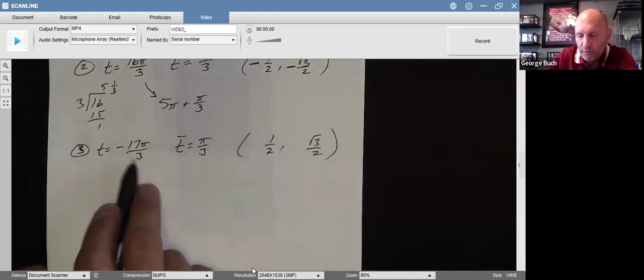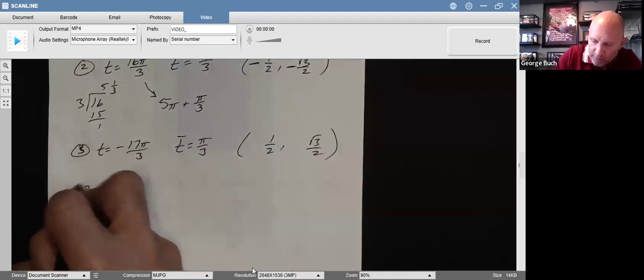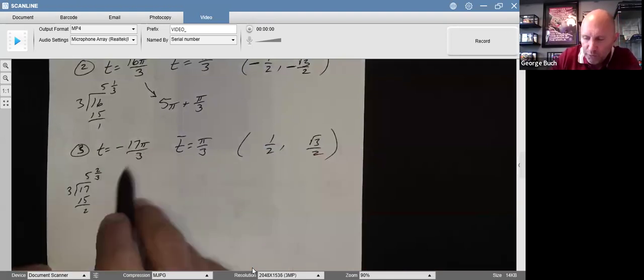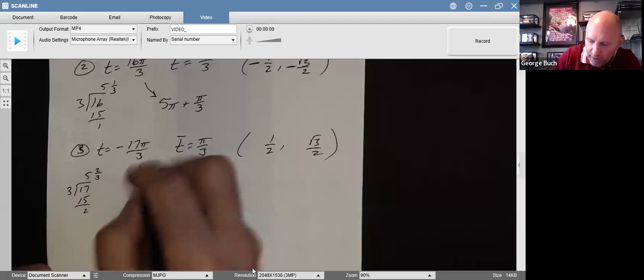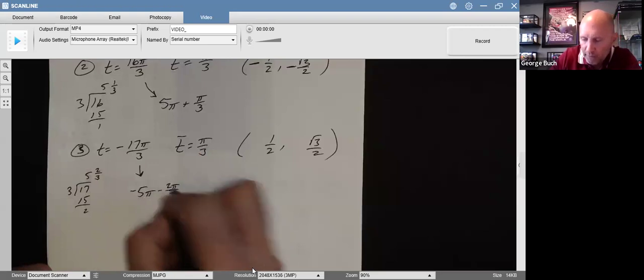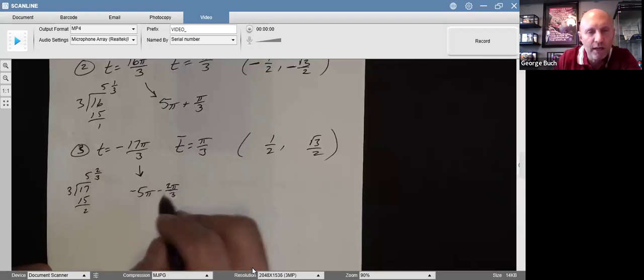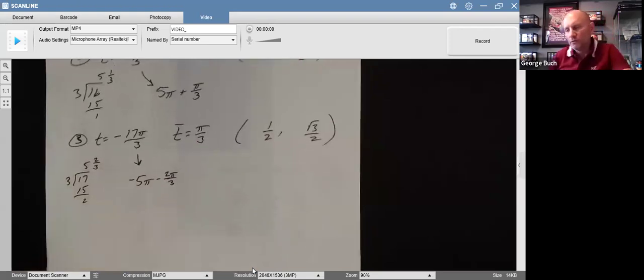what quadrant does this lie in? So I'm going to start by doing the normal division. So 17 divided by 3 is 5 with 2 left over. So 5 and 2/3, but because of this negative, to turn this into a mixed number is negative 5 pi minus 2 pi over 3. So 5 and 2/3, add the pi's to it, and because they're minus, the negative sign goes on both. So this is where it will get tricky, finding this on the unit circle.